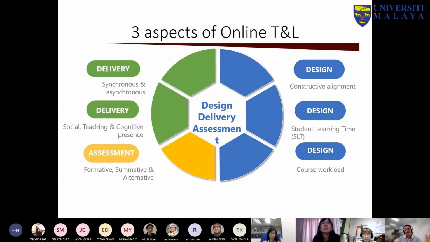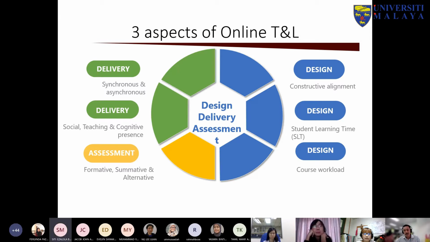This semester, since we start with online classes right away, we are designing the learning experience from day one until the end of the semester, which I would say is exciting, because we can plan everything for the students from day one.